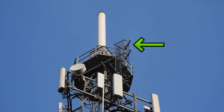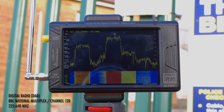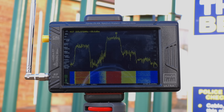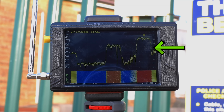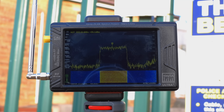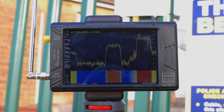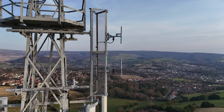Near the top is the DAB radio transmit antenna, which sends BBC National on Channel 12B and Digital 1 on Channel 11D. This was installed in 2015. It's a 2-bay antenna that sends both signals simultaneously at 800 watts. The BBC National multiplex on Channel 12B sits on 225.648 MHz — you can see other multiplexes either side. The Digital 1 multiplex on Channel 11D is on 222.064 MHz. For some reason it's a weaker signal than 12B. I know there's a combiner in use to radiate 800 watts out of the antenna, but I don't know if the power is split unevenly between the two bays. I'm sure somebody can clear this up in the comments.